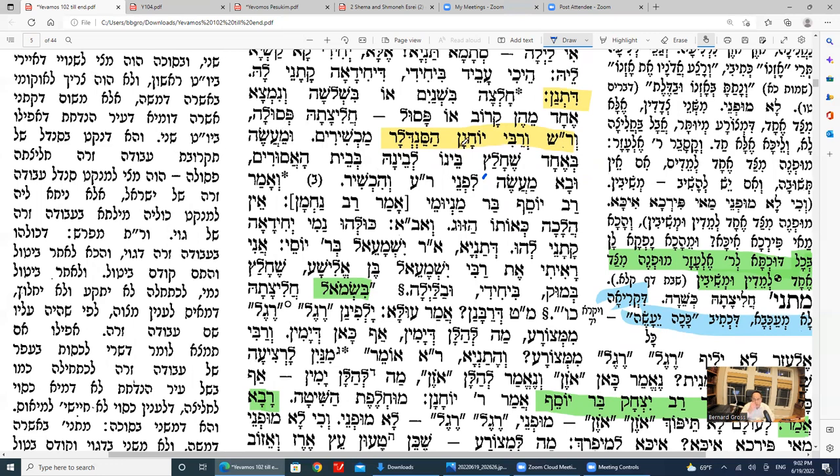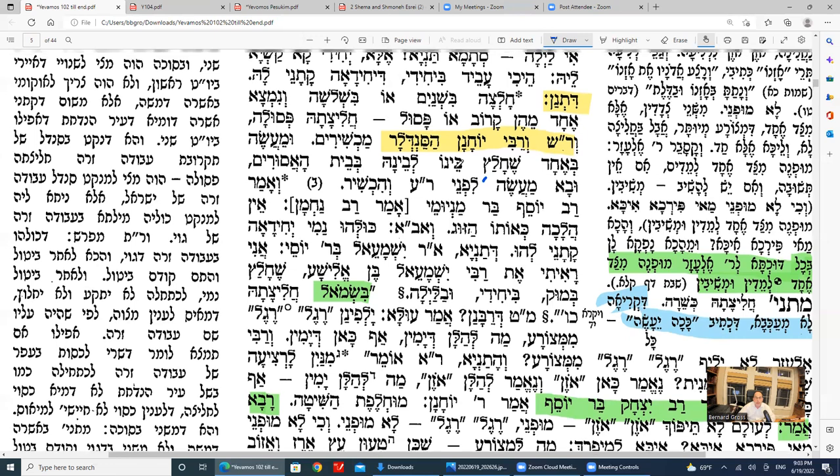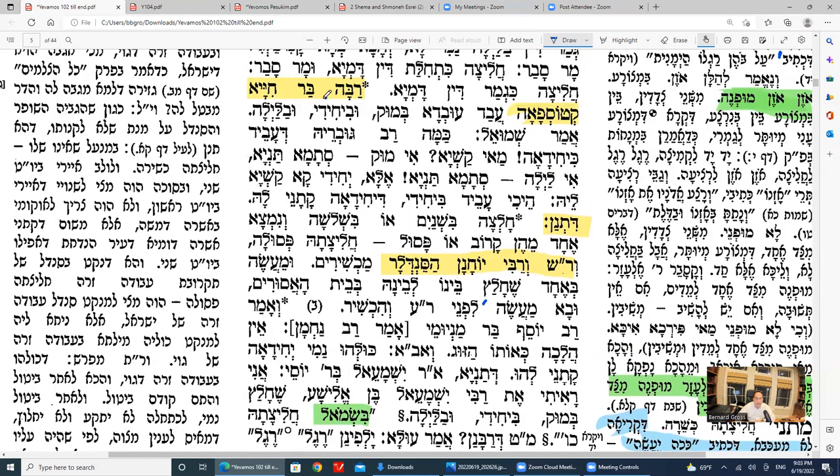There is a story: one person gave chalitza to his yevama as a private affair and did it in jail — no judges there, just maybe a cellmate observing. The story came before Rabbi Akiva who was also in jail at the same time, and he said it's a kosher chalitza. However, Rav Yosef bar Av Yumi said: ein halacha ka'osuzo — we don't pasken like that opinion of Rav Shimon and Rav Yochanan who say you can use just one person as an overseer. We need at least three. That's what Shmuel was upset about with Rabba bar Chiya — that he did chalitza b'yechidi.